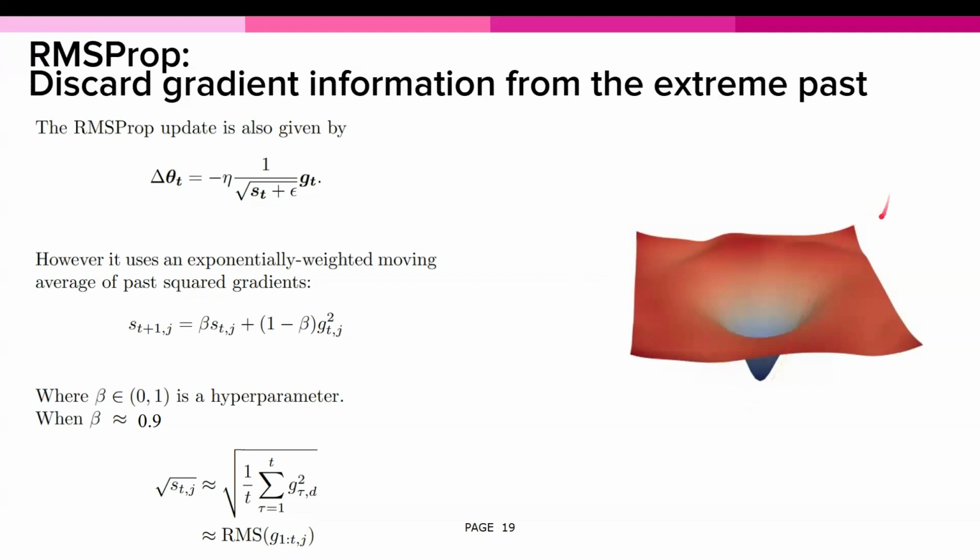RMSProp though, it would maintain a steadier pace. And so this makes it more resilient when passing through regions with different curvature. It means that it can kind of reset its effective learning rate as it approaches a local convex bowl, as if it were an instance of Adagrad initialized right at this point. Key takeaway: by discarding older gradient information, RMSProp ensures that the learning rate doesn't become too small too soon, allowing for quicker convergence once it reaches a bowl-like structure.